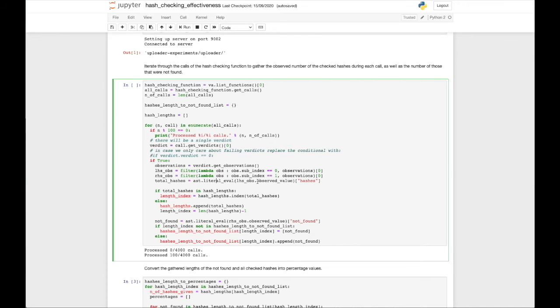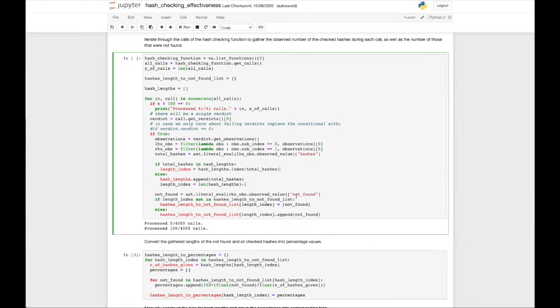So now we care about processing this data that was observed and extracting the important part of it, and this is what this part is for. I won't explain fully why that's needed because it doesn't really add to our explanation of the analysis library, but we can see here that we begin to build up a dictionary that maps hash lengths to how many were not found. The idea here is that for each number of hashes that we have, we maintain a list of all the hashes that were ever not found when that optimization was run for that number of hashes.